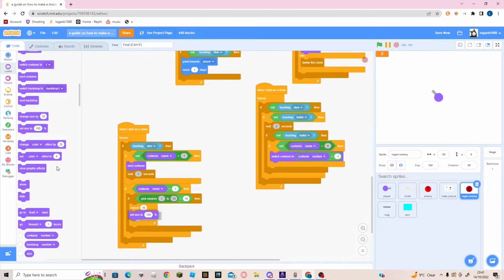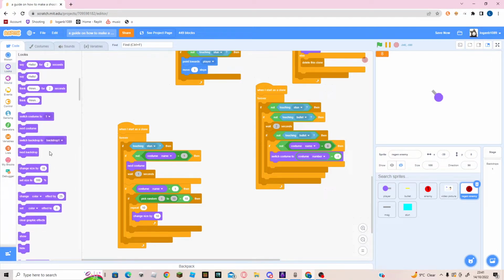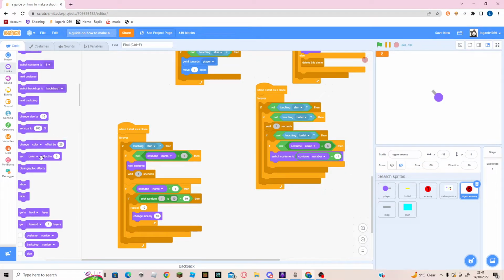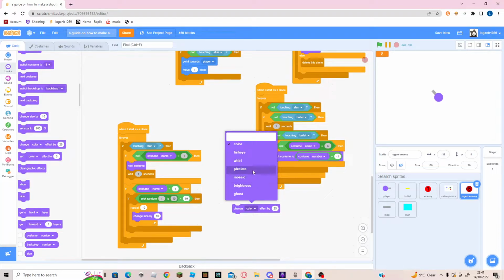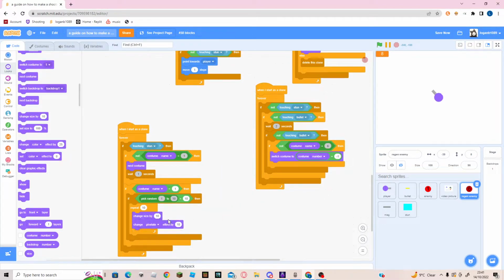If one dies to the EMP, its size will be changed by 10, and it will also gain an effect which won't be the ghost effect, but the soul effect. Quite frankly, I think it's a bit cool. And then also we'll be gaining a bit of the ghost effect.